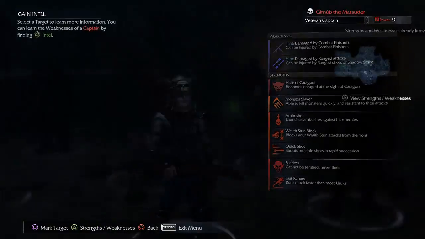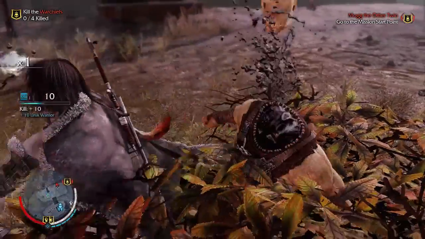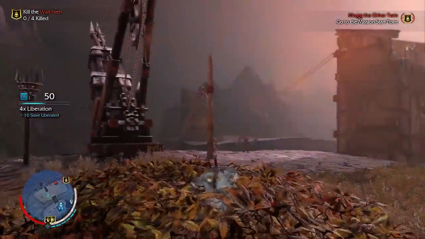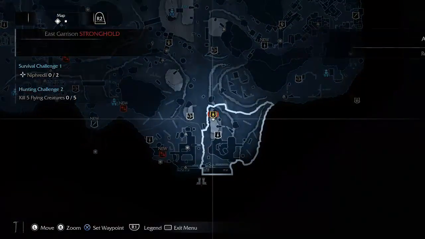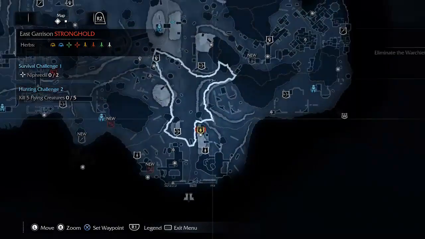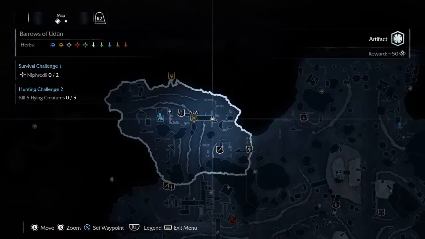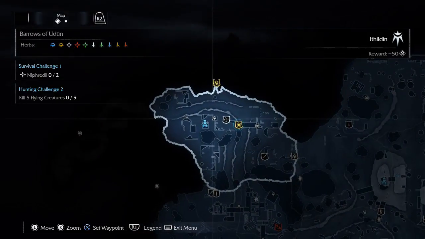But anyways, we're just going to continue on. I think we're going to do a story mission right away. You can see our main overarching story mission is to kill the war chiefs, but I really don't think we're strong enough for that yet. So let's take a look at the map here. What is this one here? This is a war chief mission. Okay, let's go do Gollum is hungry to lead the Bright Master to the artifacts. With each discovery, the power of the Wraith grows. Let's get stronger. Let's go do a Gollum mission. We'll just fast travel over there real quick.